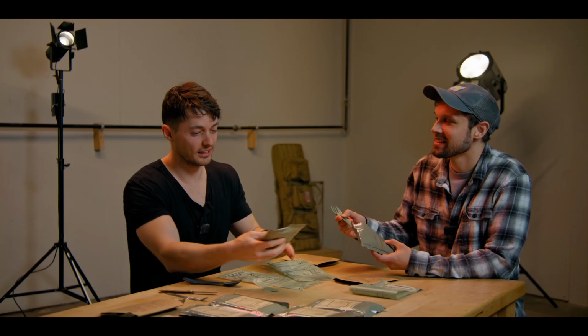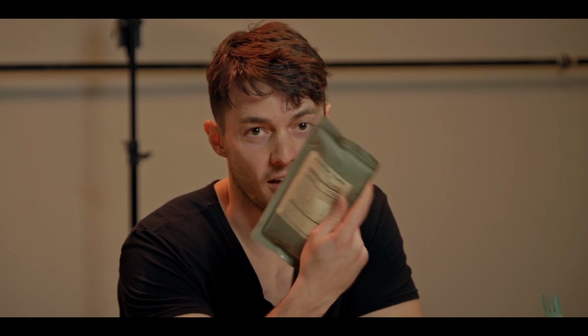The one thing that is cool is you can fit a ton of calories. This pouch right here is over 1,100 calories. In a scenario where you're going to be using MREs, you're probably burning more calories because your body's in that stress state, or because you're hiking somewhere. This is a third of everything I need in a day. I wouldn't be happy if I was having this 3 times a day, and I probably wouldn't be pooping if I had this 3 times a day. It's going to clog you up.